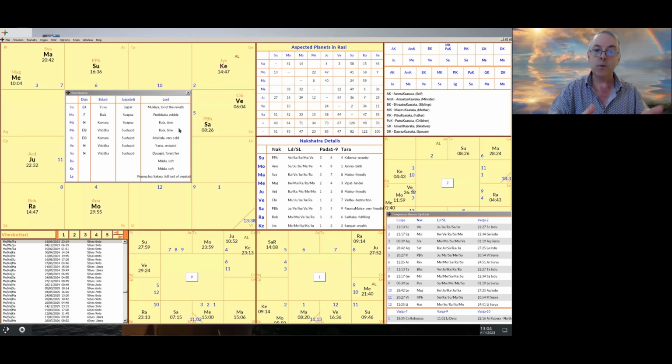Now, Mars is in Swati Nakshatra. Swati Nakshatra deals on many levels with a restless, independent energy. And when we look at the ruler of Swati Nakshatra, that's Rahu. And Rahu's in a Mridu Shastyamsha. So the person would have been more gentle or accommodating. So this person wanted to do something, wanted to create something, and they felt low about having to take certain actions in order to bring that into being.